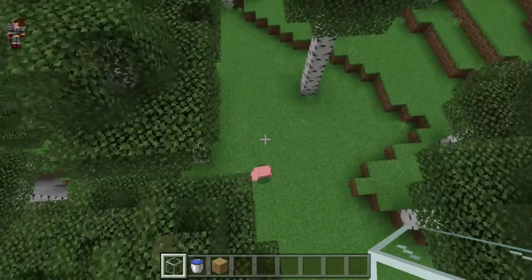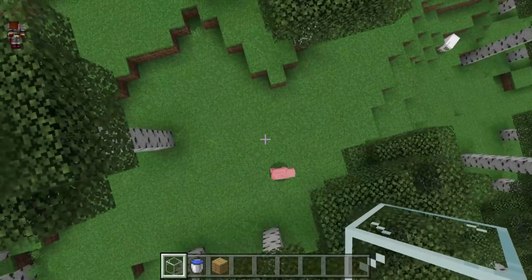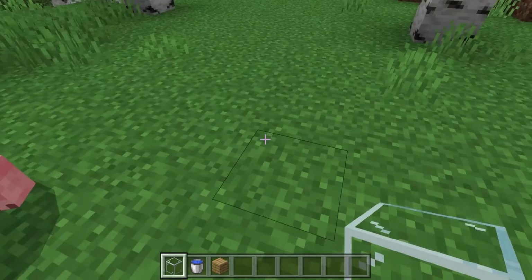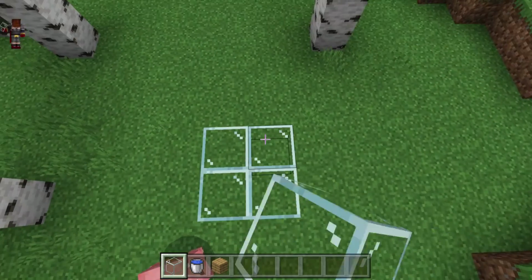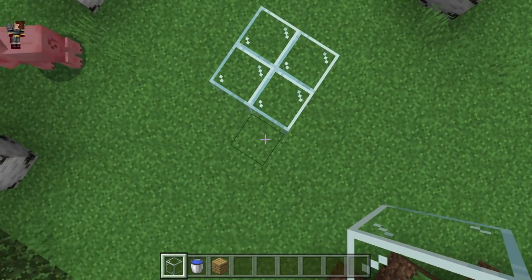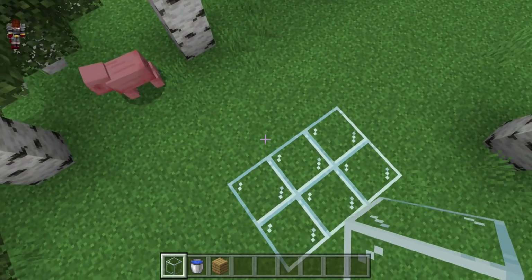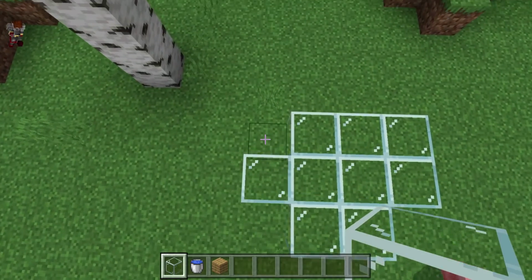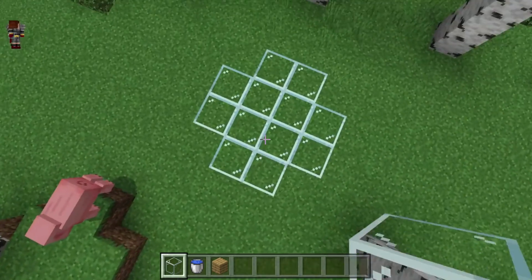So, let's just go over here, and let's go place, we're going to place four over here, and then we're going to for the outside. I think it'll look nicer if we do this. Okay, and this should be your first place.